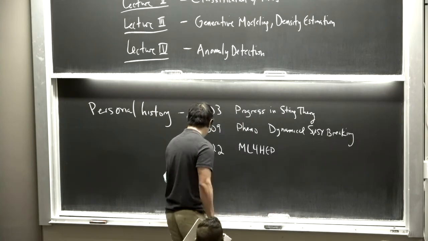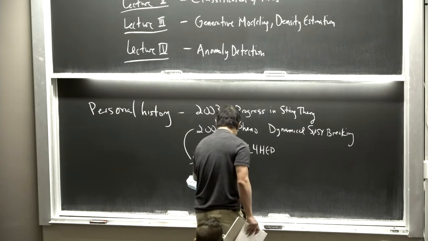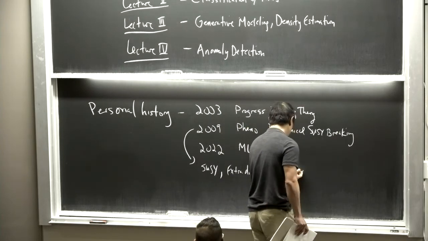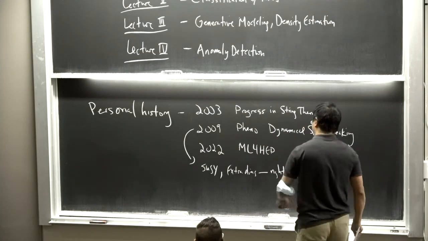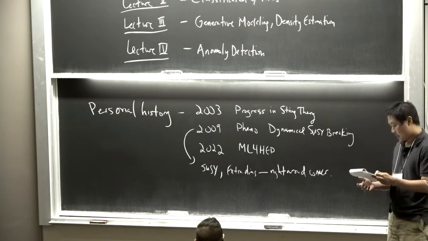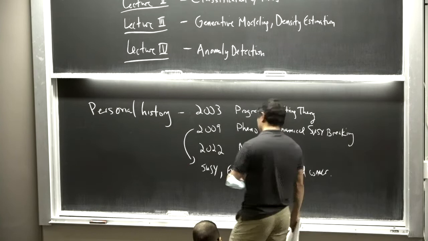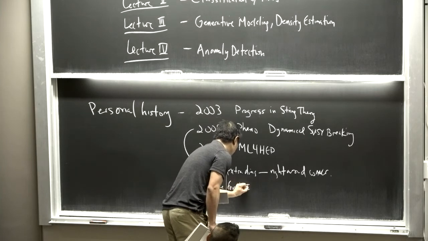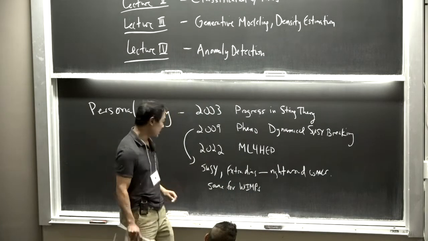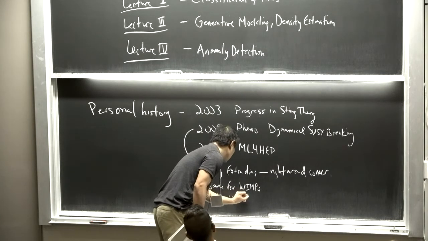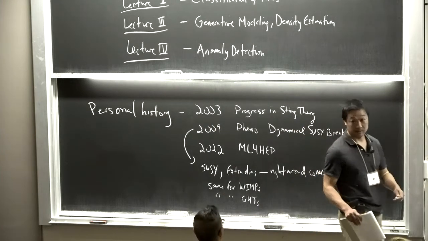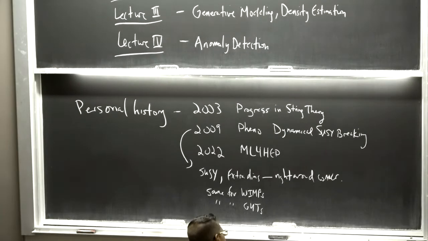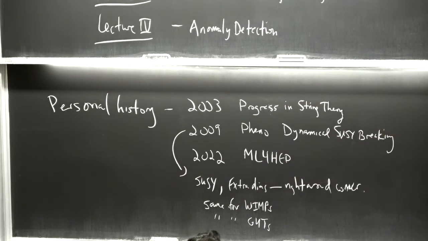But SUSY, extra dimensions were supposed to be right around the corner. Here we are in 2022, and we haven't found new physics yet. And I think it's also safe to say that the same has happened for TeV scale WIMPs. And if you go back maybe one generation, you could say the same is true for GUTs and the prediction of proton decay that still hasn't panned out. In a nutshell, that's why I'm here to tell you about machine learning for HEP.